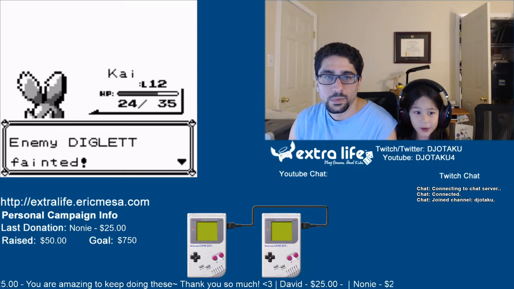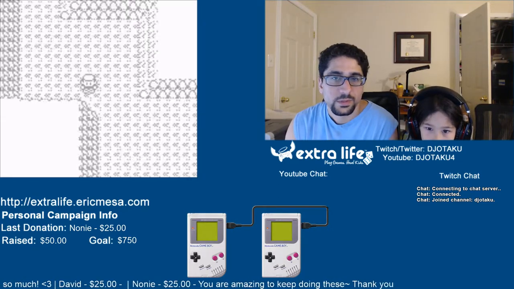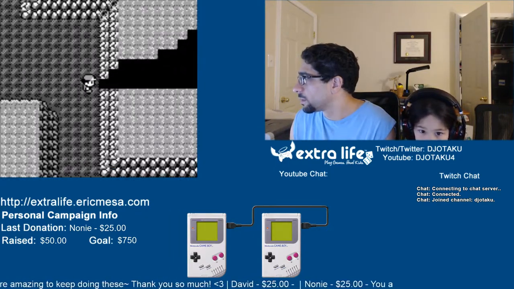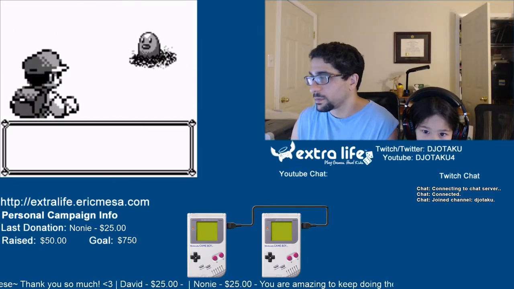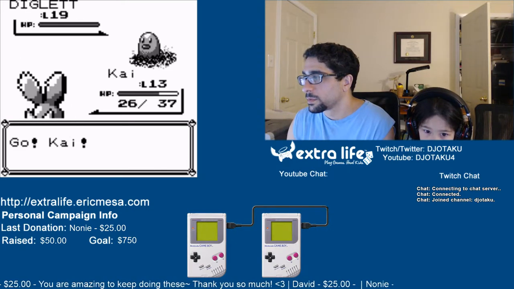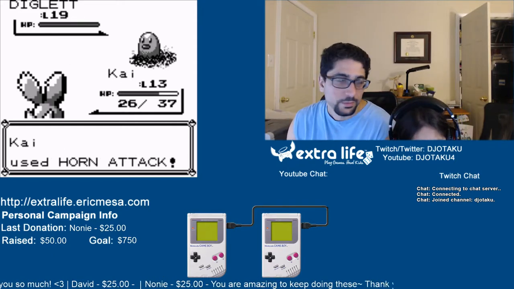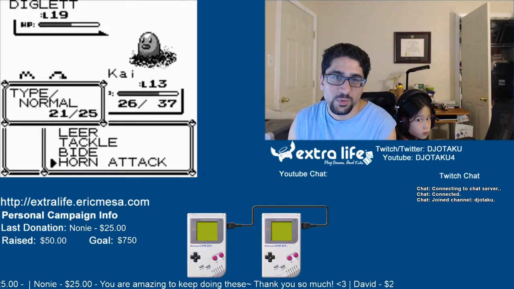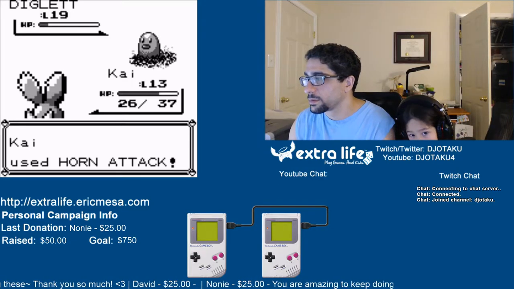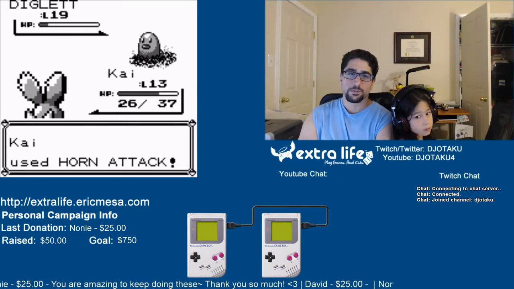Whoa. I don't have any idea what I'm doing. Whoa, lots of experience points for Kai. Kai's level 13 now. Good job. But it failed. Horn attack is pretty good against Diglet. I know. And it killed him. His attack fell. Horn attack time.